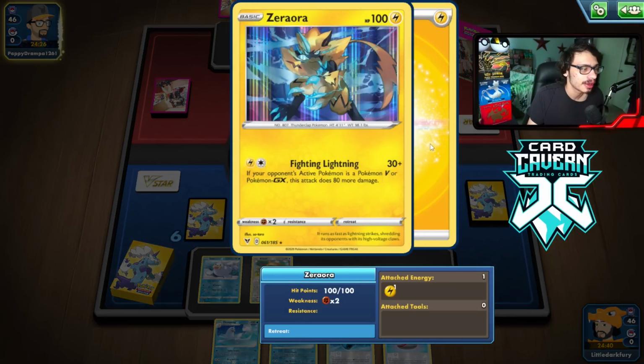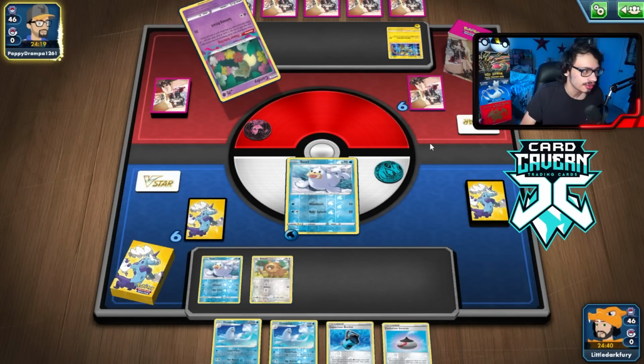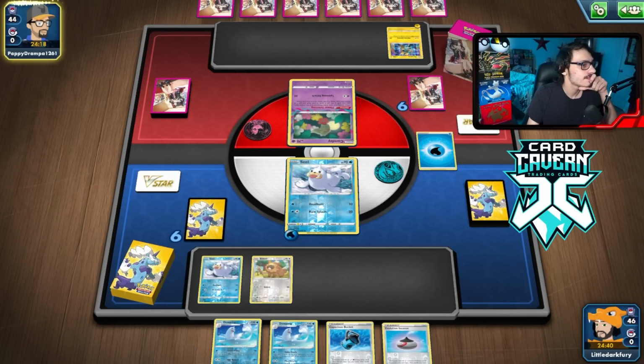Zeraora. Can that knock me out? No, it only does 60 damage. Okay, so I wonder what they're playing. They might be playing a Lost Zone single prize deck. They actually could knock out my Seel here turn 1 with Cramorant. Looks like I'm going to need Manaphy.